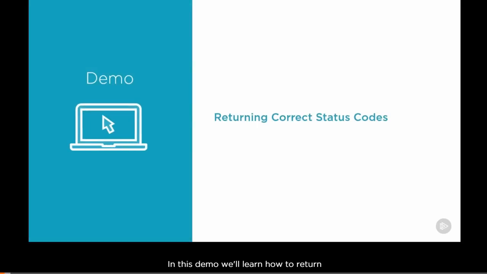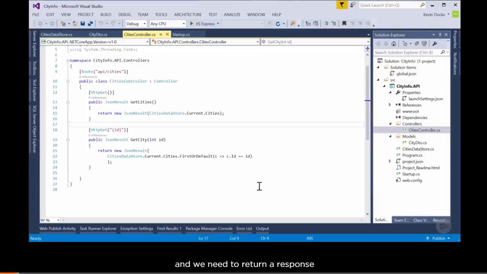In this demo, we'll learn how to return correct status codes with our responses. We're back in our cities controller and we need to return a response with a specific status code. Currently, we're still returning a JSON result here. Let's have a look at JSON result.